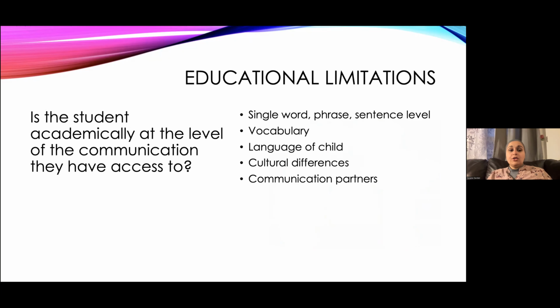So educational limitations. Is the student academically at the level of communication that we are giving them access to? So you have to look, is your student at the single word, phrase, or sentence level, or are they communicating at the conversational level? What kind of vocabulary are they able to understand and able to comprehend? What level of vocabulary do they have access to and have they learned? And are we being biased in our vocabulary selection, or are we looking at vocabulary that they have been exposed to and would be comfortable with and understand how to use?